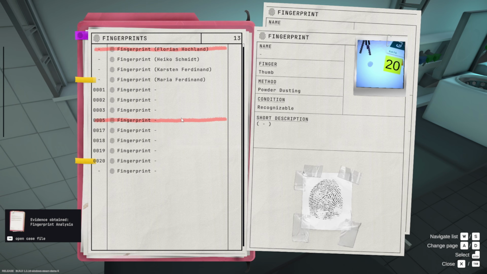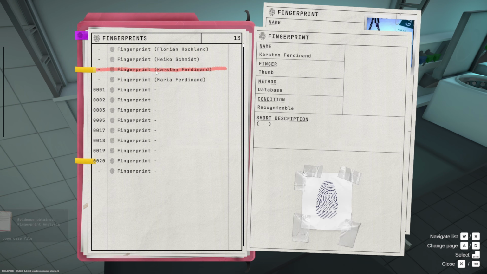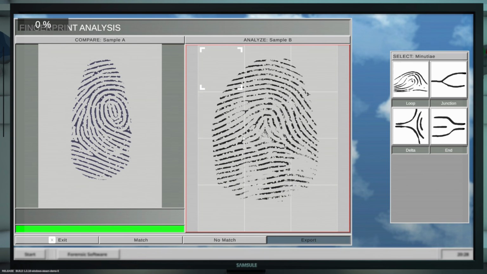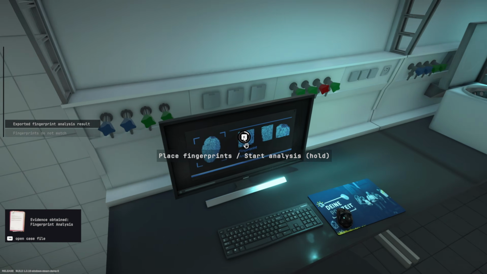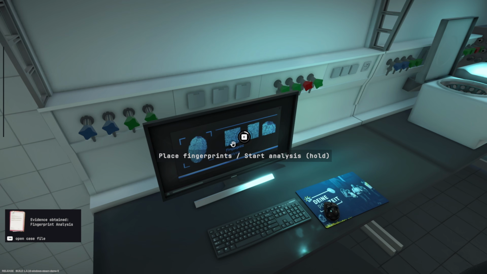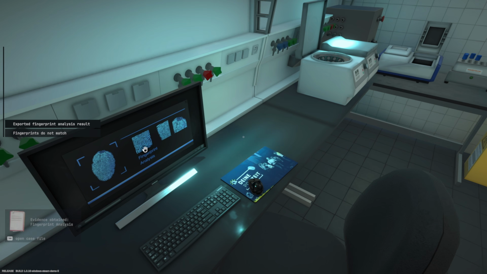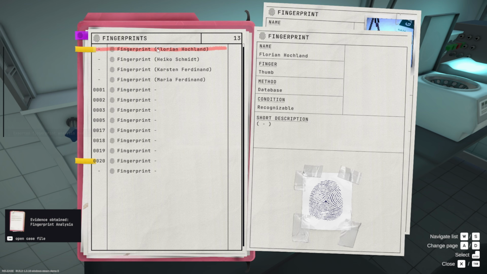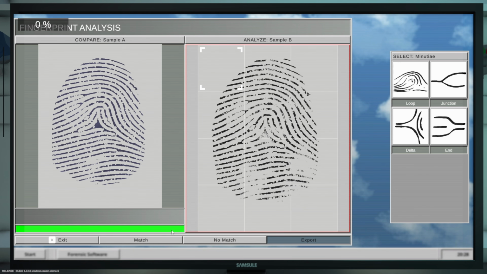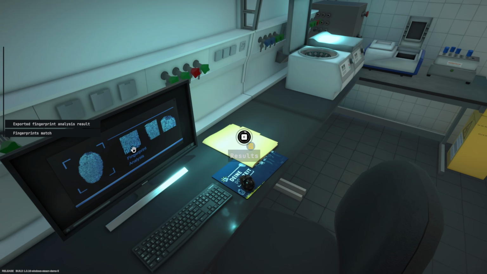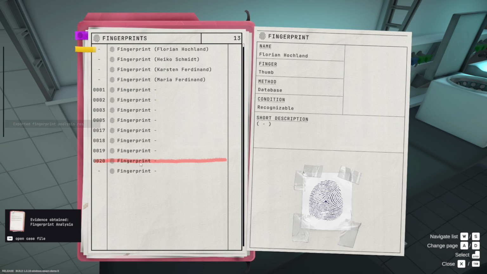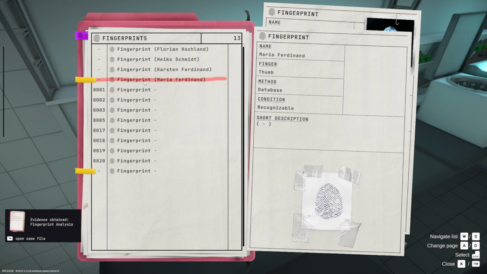And then, don't think it's you either. Nope. Okay. I don't think it was yours. Nope. And I'm pretty sure it is Florian's. Yeah. Match. Export. Okay. Maybe they were wrong. Maybe there was more than one. Final fingerprint then. Let's have a look.